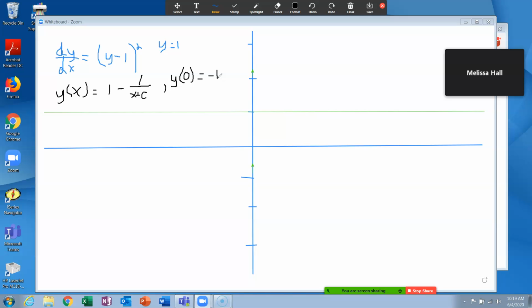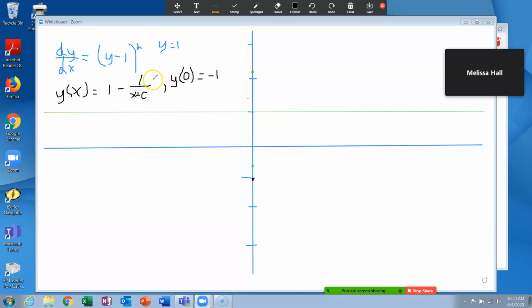Now, if that's your initial condition, where are you, Waldo? We know x equals 0, so you're somewhere on the y-axis. Where are you on the y-axis? Right there. x equals 0, y is equal to -1. You're right there. Guess what? You don't care about anything up here. That will not meet your initial condition.